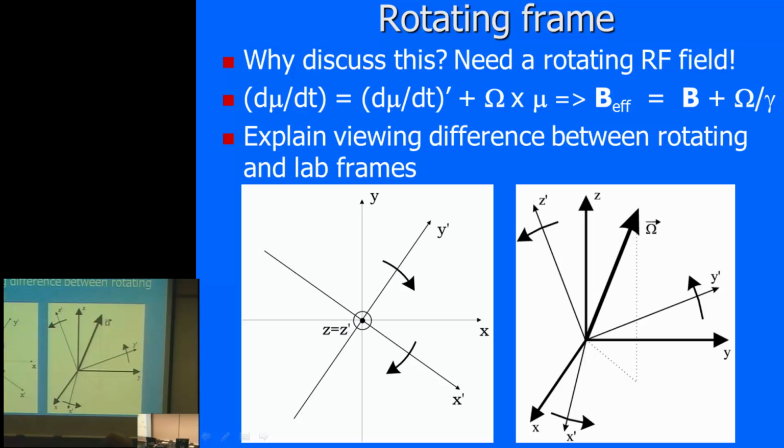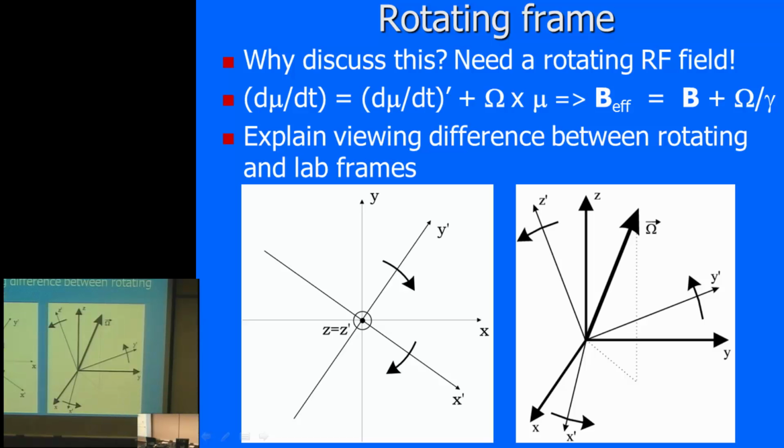Now, because of this, there's a difference between these two frames, and mathematically you can relate them by considering this rotation, that big omega. That omega is in fact a vector. I look at the book, and the book says it's angular velocity. Frankly, I don't like that name. You know why? When I look at that equation, what is the unit of that capital omega? The unit of that capital omega is the inverse of time. So it's a frequency. If I really want to call that capital omega something, I would call it a frequency vector, because the unit is frequency. That's probably what I would prefer to call it.